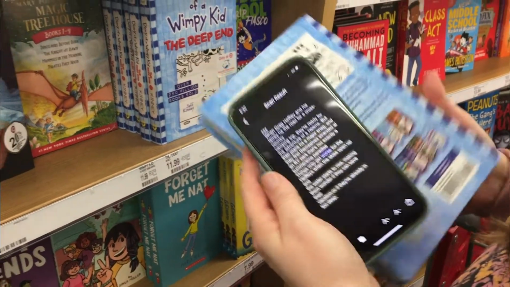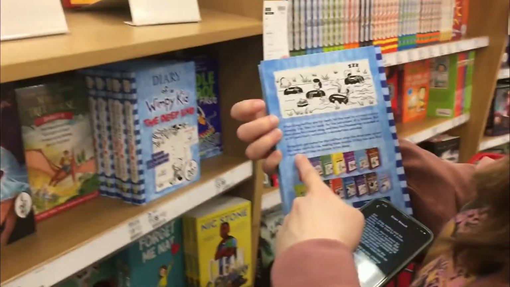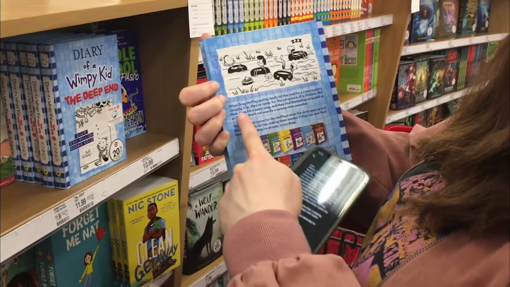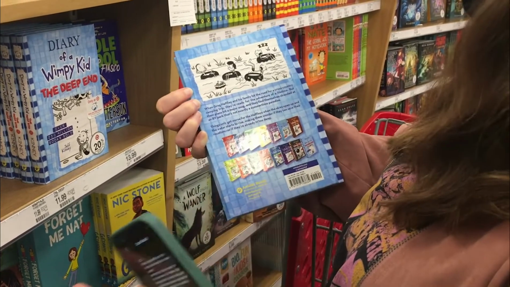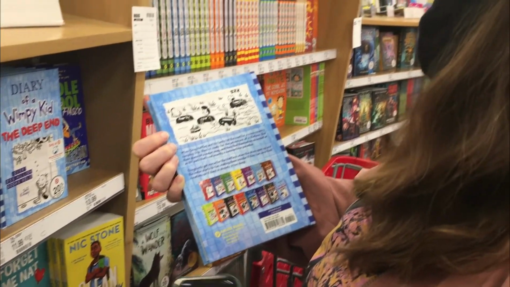Alright, so that time it actually read it pretty well, and you can see here that it has a busy background and the type is really hard to read. Like, it's blue on blue with lines in the background that are blue. So I'm pretty happy with the fact that it read that pretty well.